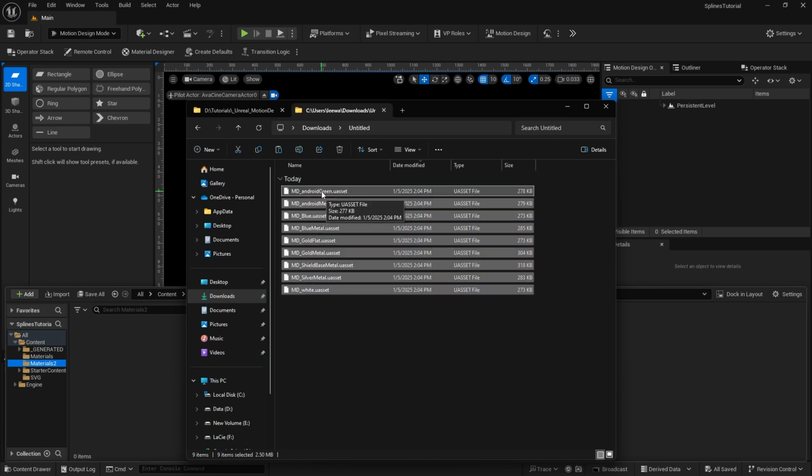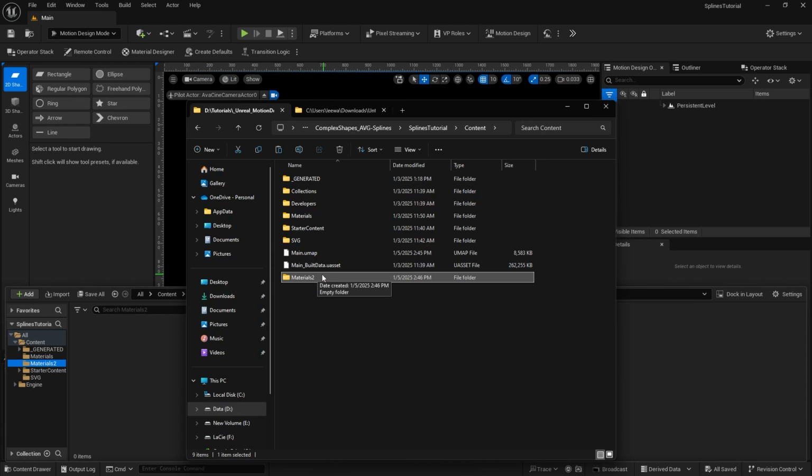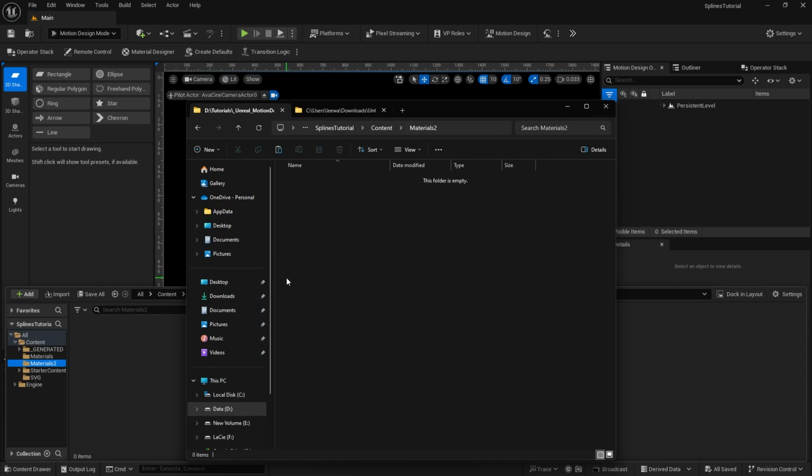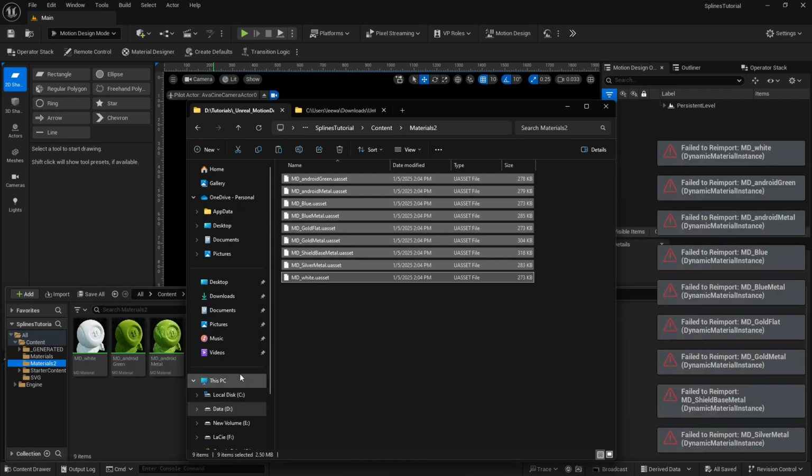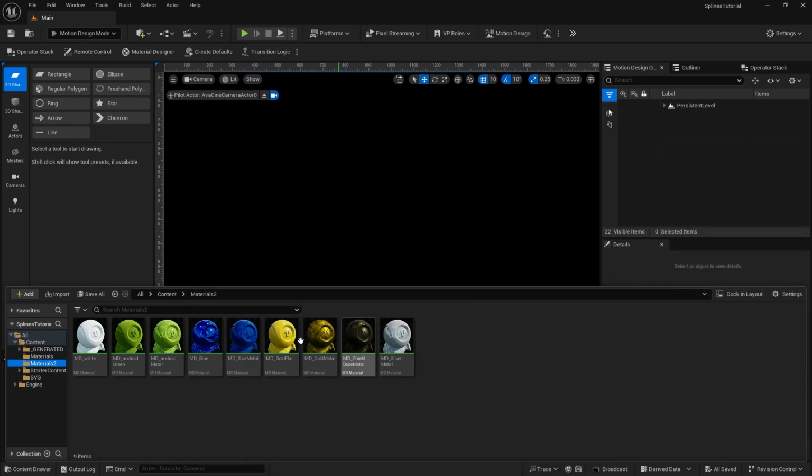Here's the materials that I downloaded, and I unzipped them from the zip file. I'm actually going to need to move these materials twice. First, from the downloads file, I'm just going to copy them, Control C right there. Then I'm going to go back into that new materials 2 folder that I created in Windows Explorer, open it up and paste them in. And then from that point, I'm going to just select all of them and then drag them into the Unreal Materials 2 folder right there. You'll get all of these errors over here, but that actually populates them in this Materials 2 folder. Now you'll have access to them in Unreal Engine.